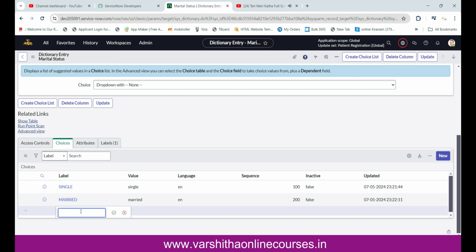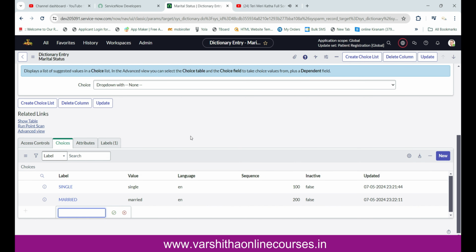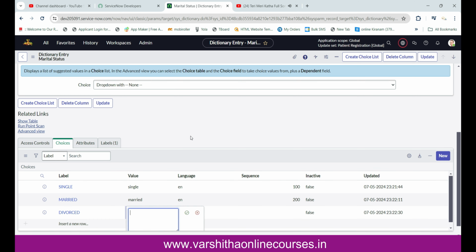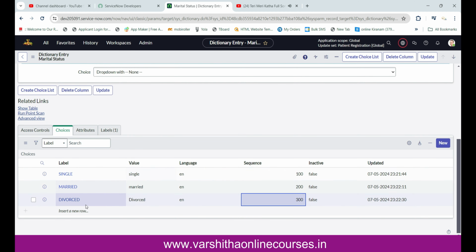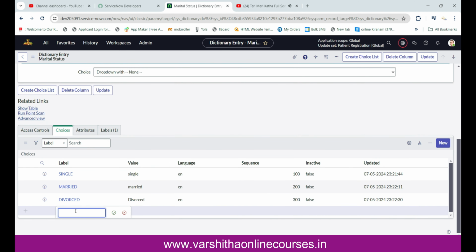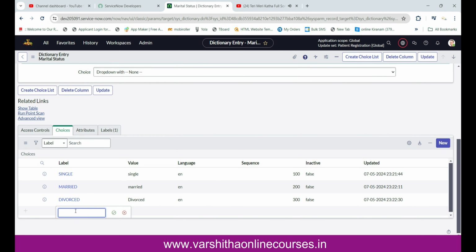The next one is divorced. The value is also divorced, and the language is English. Everything is the same as this, and the sequence is 300.